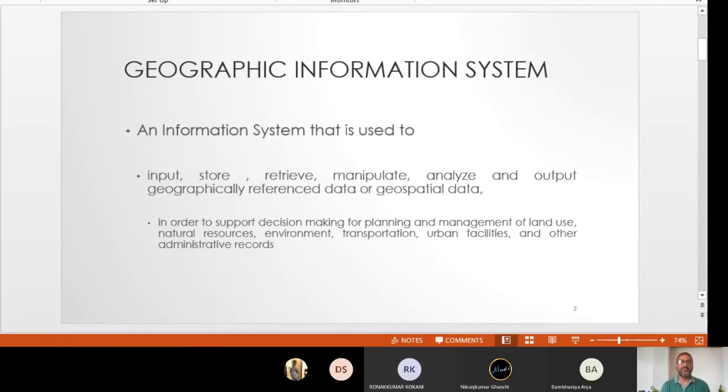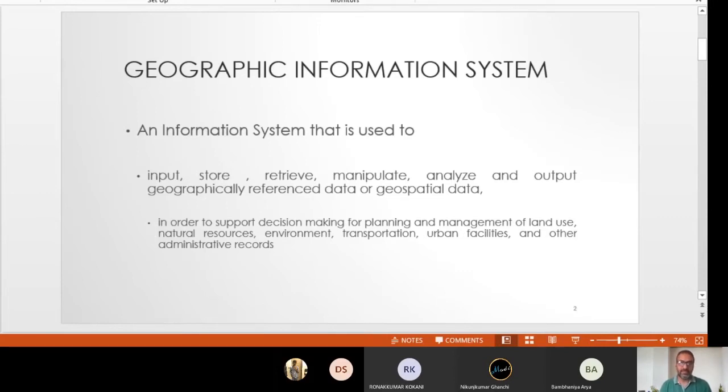GIS is an information system. Geographic is earth information, meaning data and information knowledge. I have explained in earlier lectures how data gets converted into information. But knowledge and wisdom, these two different domains, have not yet been covered; for that we have to apply our own mind. Here data is being converted to geographic information, and system means it is connected to various domains, from capturing to processing to publishing.